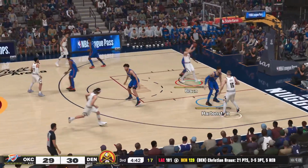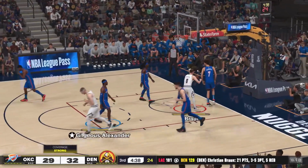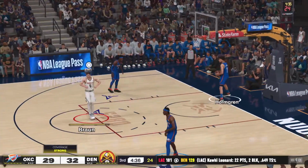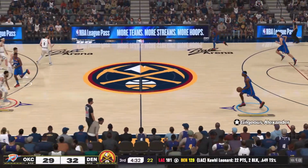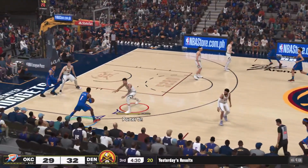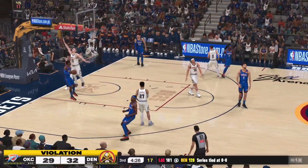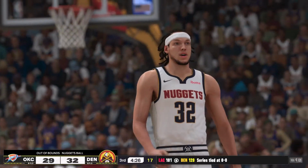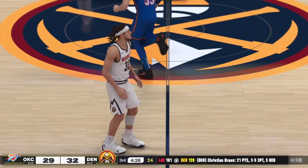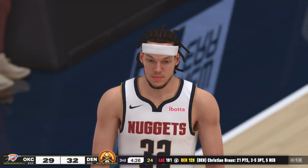Clark, as you look at the career of Aaron Gordon, he has blossomed into an elite role. Yeah, and I love the fact that he's done that. He's embraced his role. He's embraced taking fewer shots and playing more defense and getting on the glass more and making hustle plays. Not everybody will do what Aaron has done. It's a credit to him that he's been able to, again, embrace, not just accept, but embrace the role that he serves for that championship team.